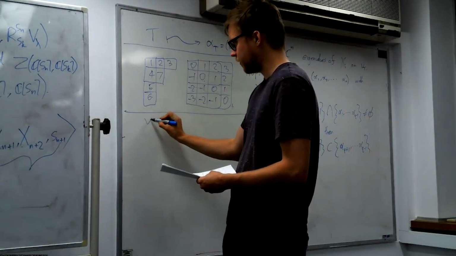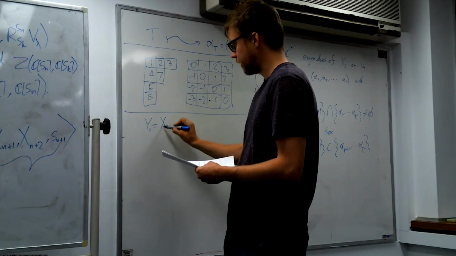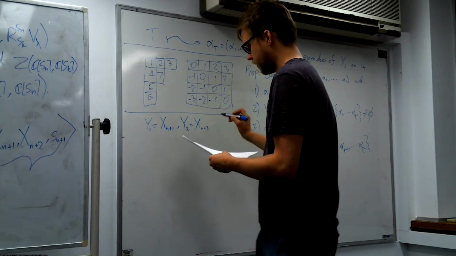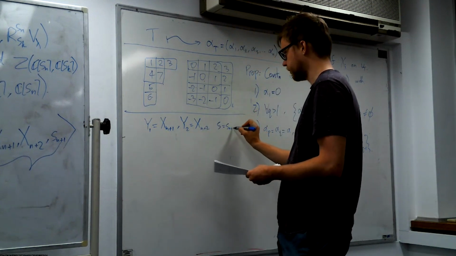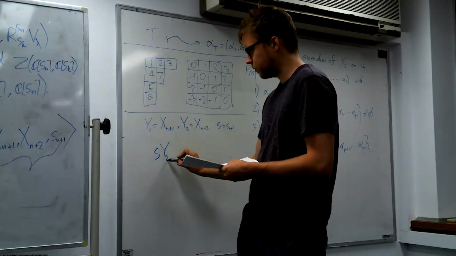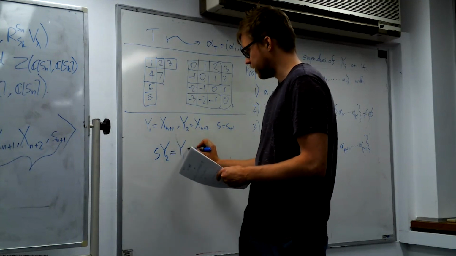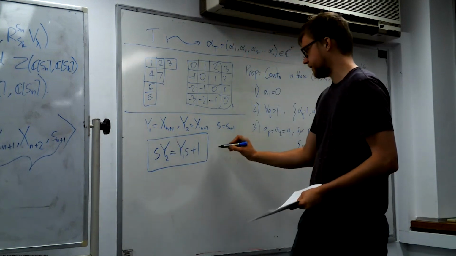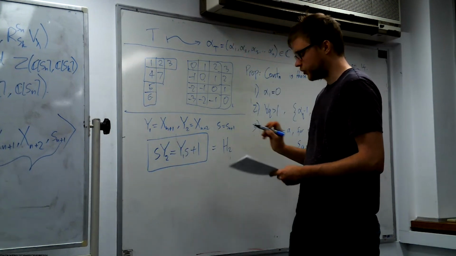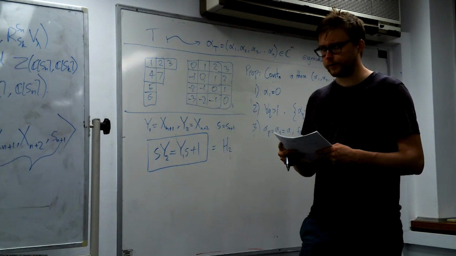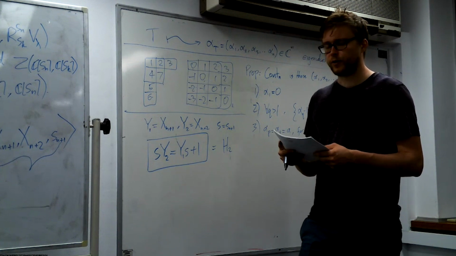Okay, so I'll just tell you the relations. We set y1 equals x_{n+1}, y2 equals x_{n+2}, and s equals s_{n+1}. Then one can check that s y2 equals y1 s plus 1. Okay, and so this is exactly the relations for H2, which is the degenerate affine Hecke algebra, I think, for the Coxeter group with a single transposition.